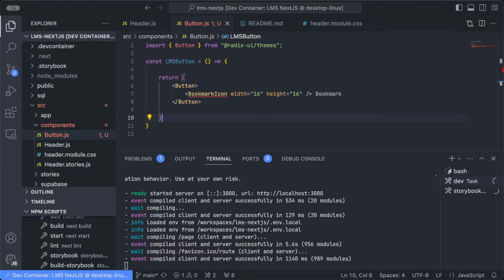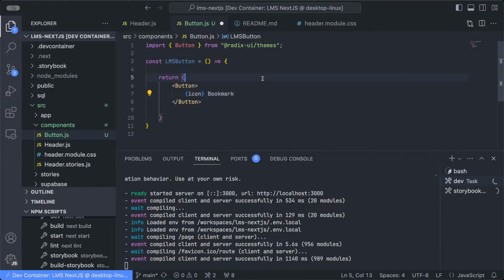Okay, so I'm going to drop out this component here, and we'll make that an input. So this could be the icon, and we're going to need a title and an icon, like so.